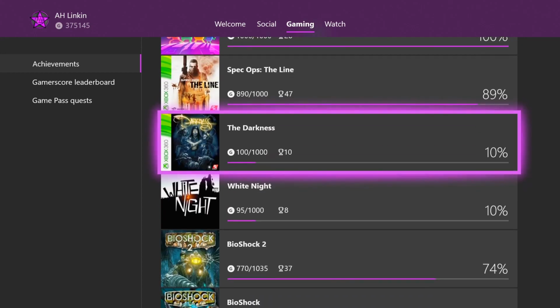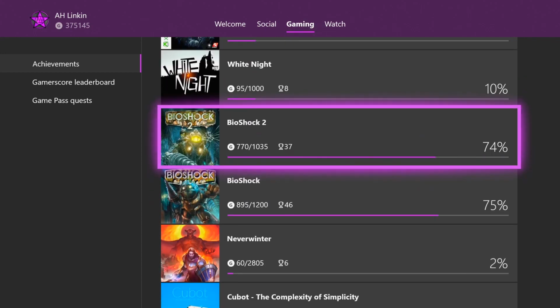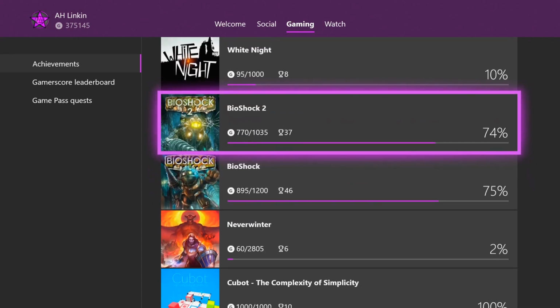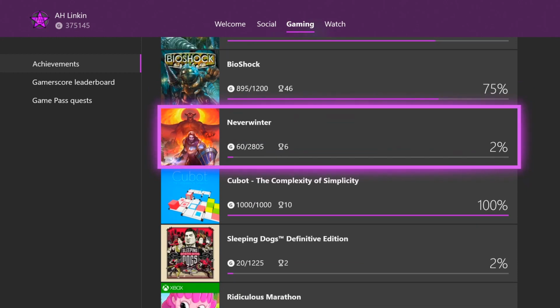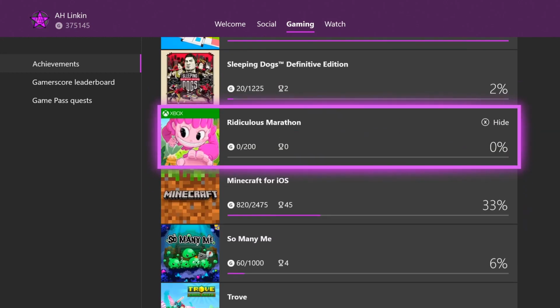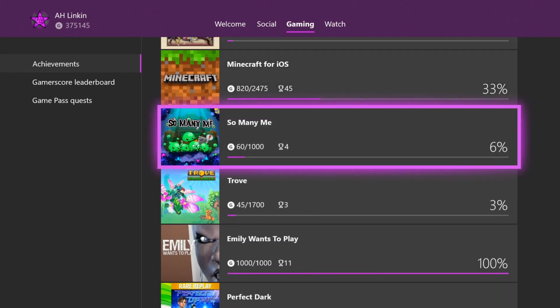There's not a whole lot to really talk about with a lot of these games. A lot of them are like, I played through the BioShocks with the remaster. There's a lot of games like Neverwinter, I put 10 hours in, but because it's an MMO, it's impossible to get achievements on. There's just so many games, like So Many Me, that's a pretty easy completion. I just haven't done that.